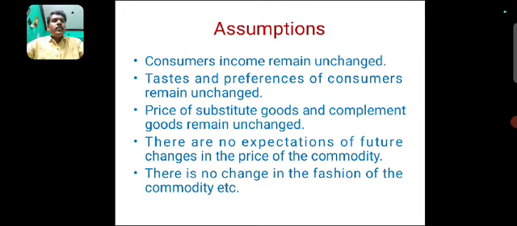Assumptions of the law of demand. The law of demand is based on a few assumptions. The first assumption is that consumers' income remains unchanged. Taste and preference of consumers remain unchanged. Prices of substitute goods and complement goods remain unchanged. There are no expectations of future change in the price of the commodity. There is no change in the fashion of the commodity, etc.